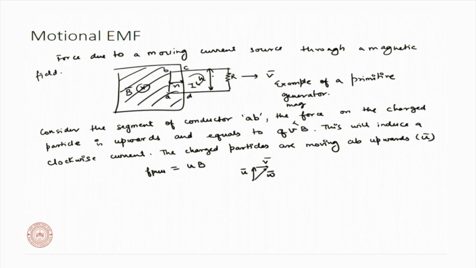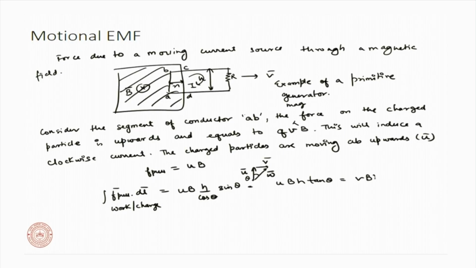So, you are moving in a direction that is theta, that is h over cos theta. So, integration of F pull dot dl, and what is this quantity? This quantity is the work done per unit charge, will be equal to u into B. What is the distance it has travelled? It is h over cos theta, and the dot product will give you the sin theta. So, you will have u into B into h into tan theta, and u tan theta is equal to V.